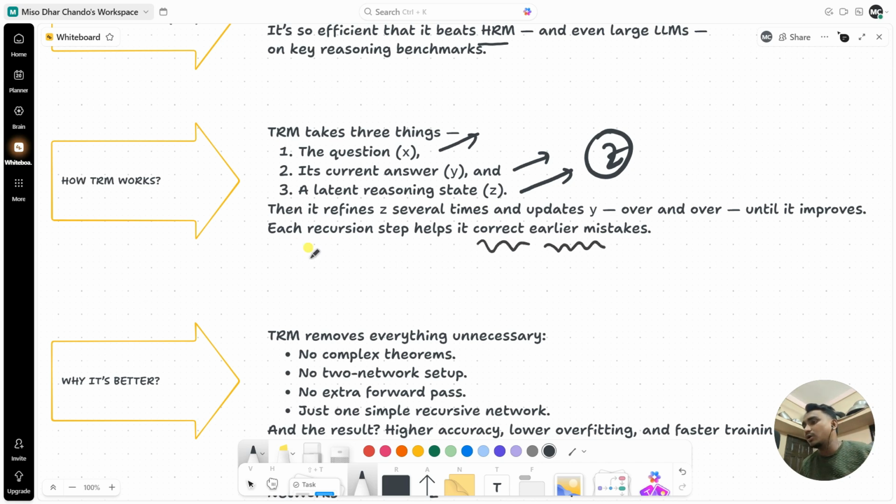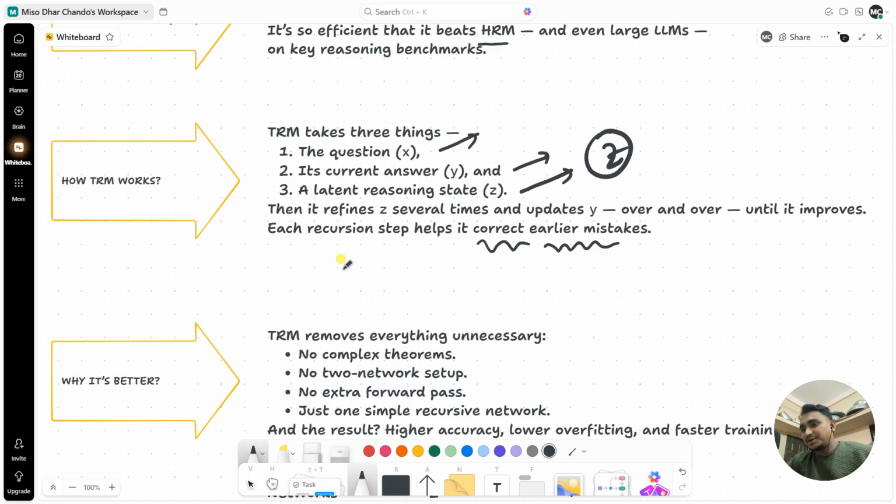Yes, a model can make mistakes because it is not human, and even humans make mistakes. When you are three or four years old and start speaking, we make so many mistakes. It is the same with the TRM: it also makes mistakes, and recursively tries to overcome them and improve.